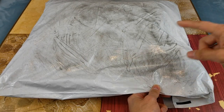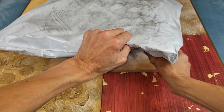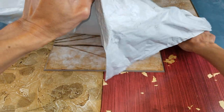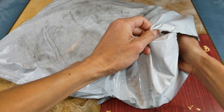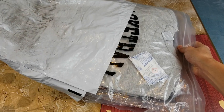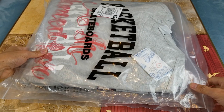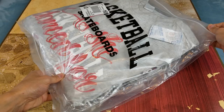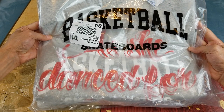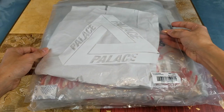As you see, the package is pretty dirty from the UPS truck. Hopefully there's no invoice in here. Wow, look at that, so nice. Wow, it's bigger than a Palace Ziploc bag, I think. Yeah, it is.